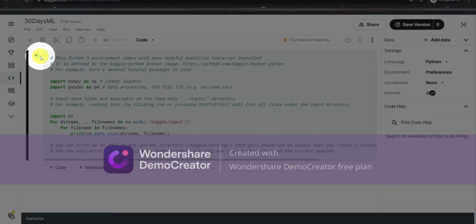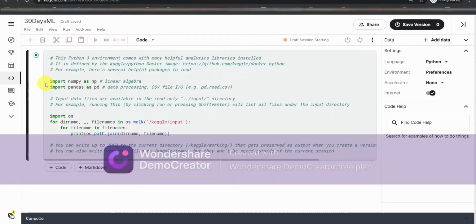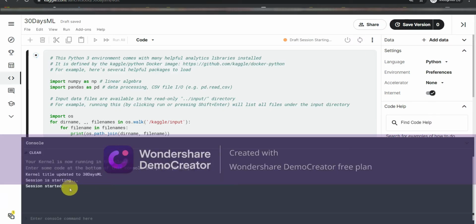So we'll just have to wait till this part completes. And if you want to open the console, you can open the console from here. As you can see, the session is starting. Session started.